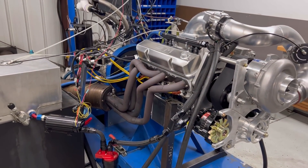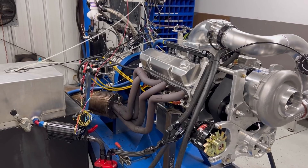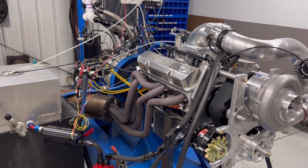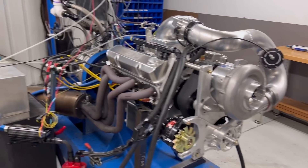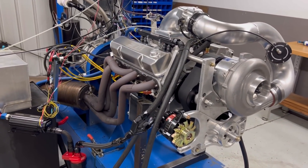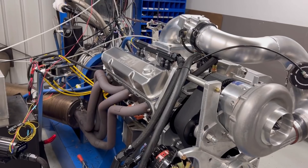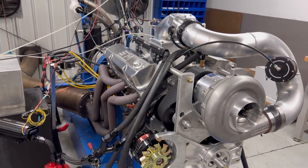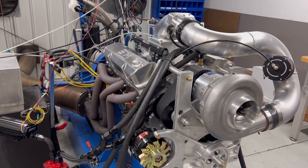It starts nosing over just a tick on voltage. But if you throw 17 volts — what the alternator is going to put on it all the time — it'll fix a lot of that. But that's probably about as max as you can get right there. In fact, we've had to manipulate it just a little bit to make that work.